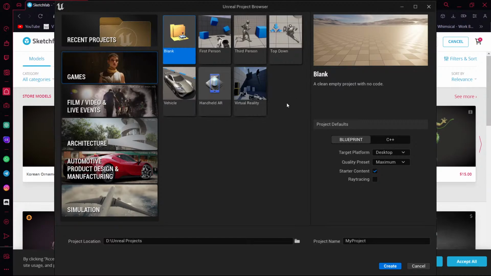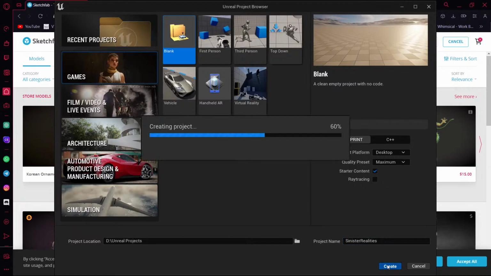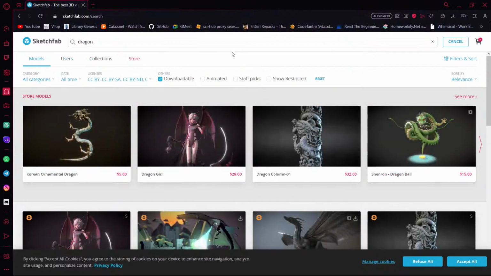We'll be creating our own movement today, our own third person character from scratch, so we'll not be using any of these settings. Let's name this Sinister Realities. Keep it a blank project. We can add any of these templates later on, but I'll be trying to teach you how to make your own template from scratch today.